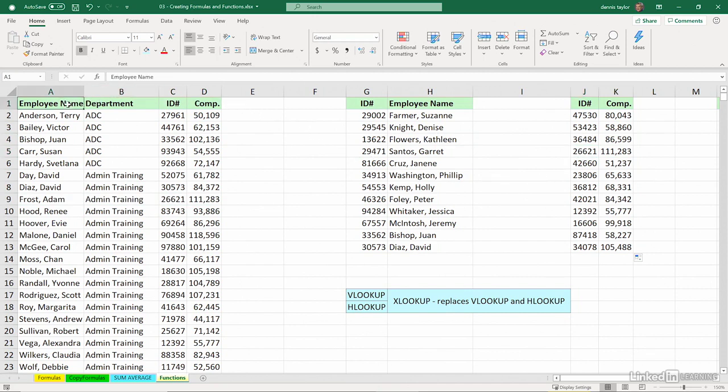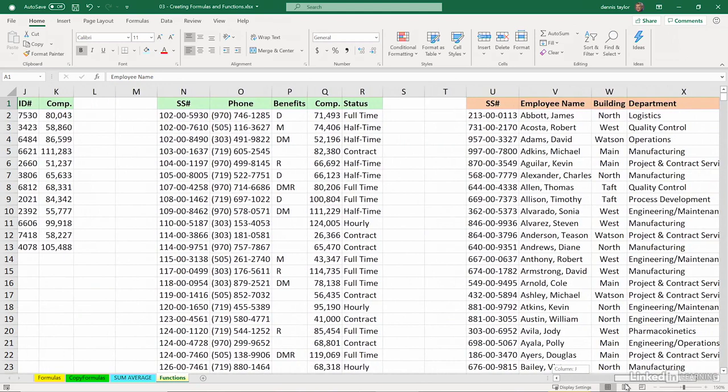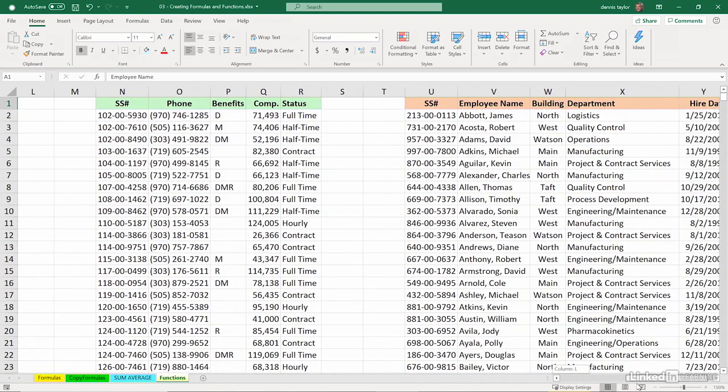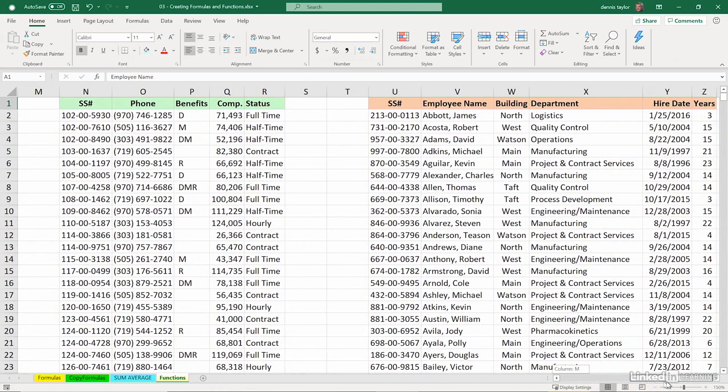Now, many times, and this is well beyond the scope of this course, you're likely to encounter VLOOKUP in a much more sophisticated situation. And here too, XLOOKUP will fill the bill. Two large lists, one in column N through R, another one in column U through Z. Many times when you're trying to reconcile information in lists or pull them together, turn them into one list, you'd be looking at VLOOKUP and now an XLOOKUP to pull together the information from these different lists. A powerful function in Excel, XLOOKUP.